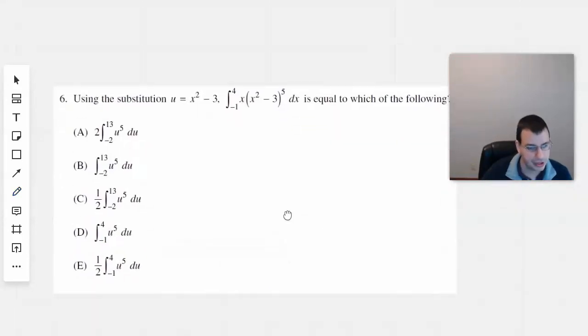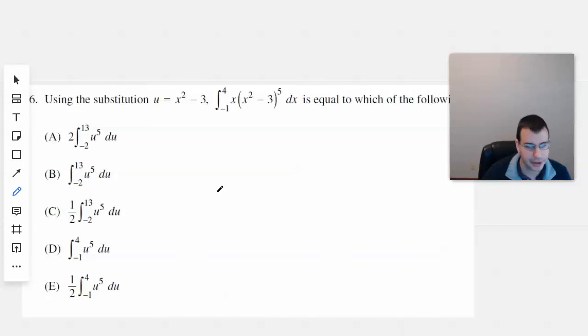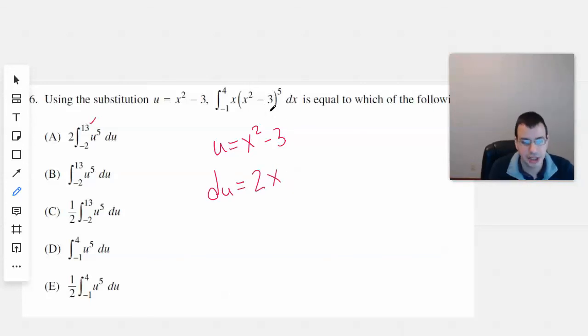Okay, moving on. Ooh, that looks complicated. All right, they even give us u as the substitution. We need to convert this over to that. And my goal of trying to get away from the limits of integration failed on this one. It's okay. We will struggle on. So u equals x squared minus 3, which is good because it's kind of in the middle there. du equals 2x dx, and the minus 3 goes away. I want the x dx kind of alone, so 1/2 du equals x dx.